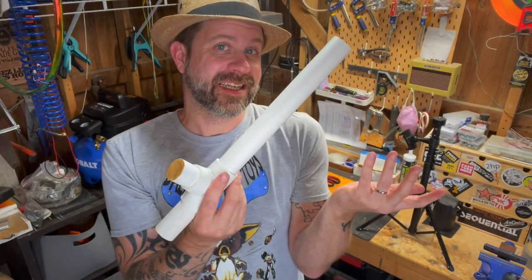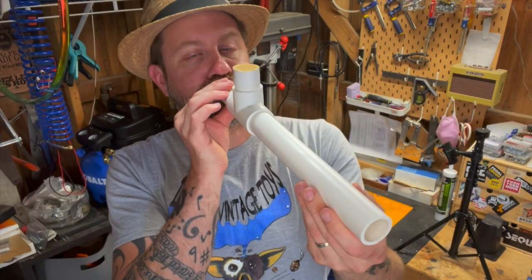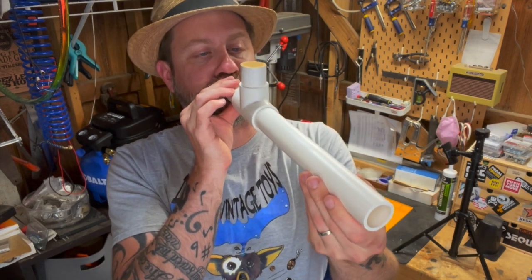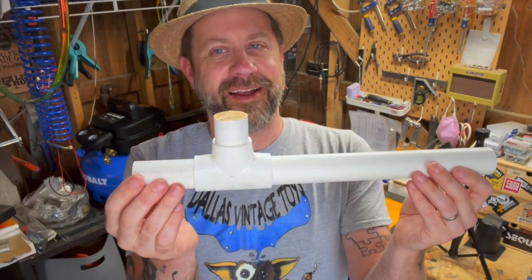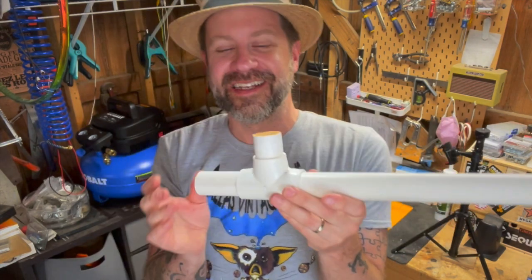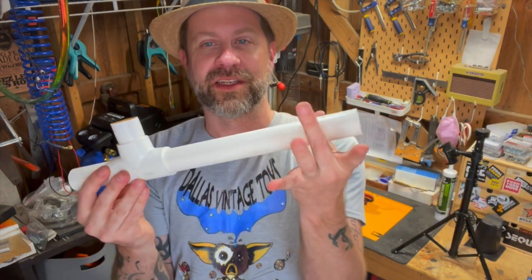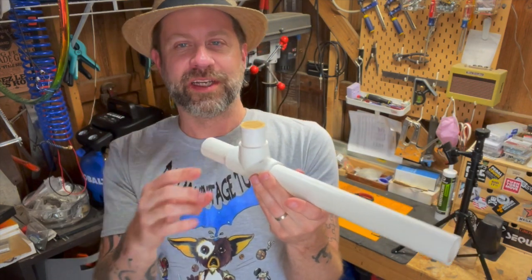Let's see what this thing sounds like. So it doesn't sound that great. It is loud. It does seem louder than a standard kazoo. I think that's probably because of the increased diameter pipe. But it seems like it takes a lot more breath control to get a vibration out of that.